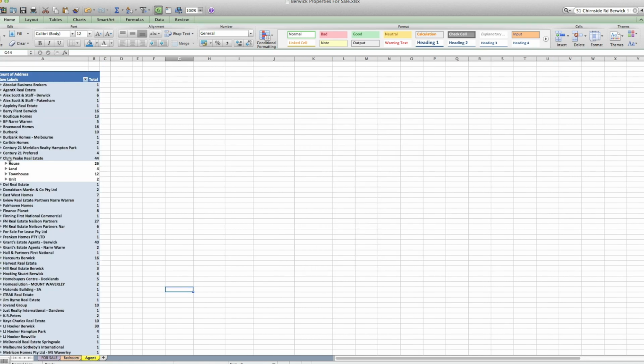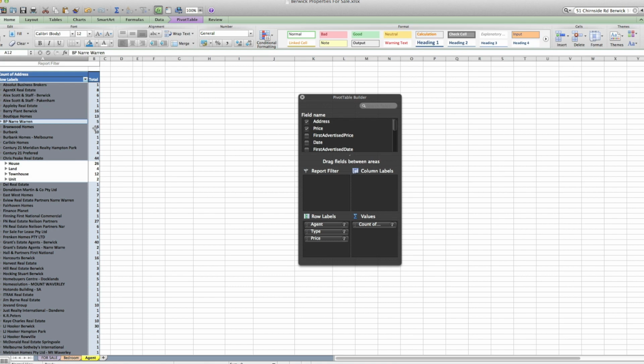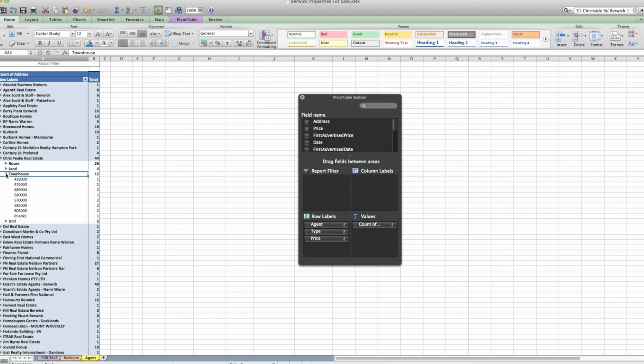If I look at agent, all I've done is the same thing. I've tried to figure out who's the best agent there. So if I wanted to sell townhouses, I would want to find the guy who sold the most townhouses. So if you look at Chris Peak and you compare that with the sold data, how much they sold there and how many properties they've got on list. So they've got these 12 townhouses that they've put on sale, and at these values.